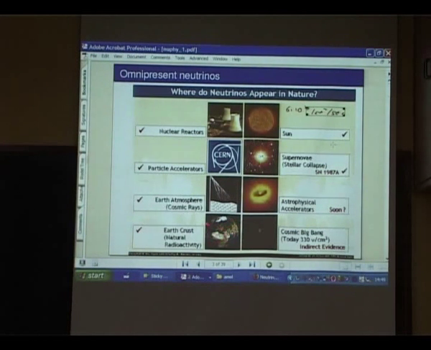Then let's come to the Earth. The Earth has radioactive elements, uranium, thorium, potassium, and so on. Almost all nuclear reactions will give out neutrinos, and therefore the natural radioactivity inside the Earth gives rise to a lot of neutrinos. We have just recently started being able to identify these neutrinos. These are what are called geoneutrinos, and it is only within the last 4 or 5 years that we can actually identify neutrinos coming from the Earth's crust as geoneutrinos. So we'll also talk about that.